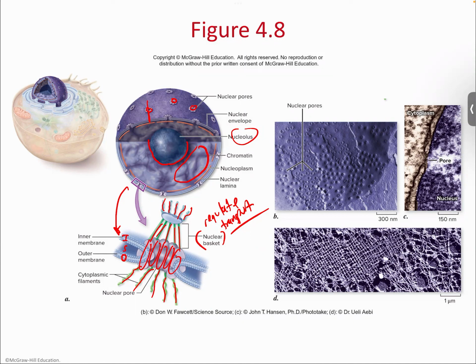And so in these electron micrographs, this is a scanning electron micrograph here. You can see the surface of a nucleus. So you don't just have a pore here and there. You've got tons of pores, right? So there's a lot of regulated traffic going into and out of the nucleus. It makes a lot of sense, right? The information that's in there is a working document, and you've got a lot of proteins that you're making in the cell. So you would imagine that your DNA is going to be in hot demand because you're constantly having to make proteins.